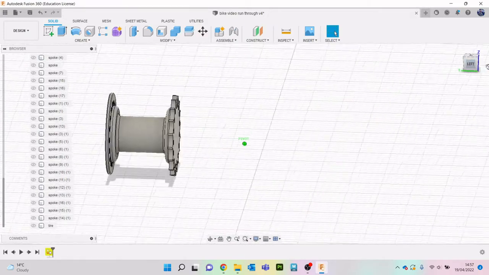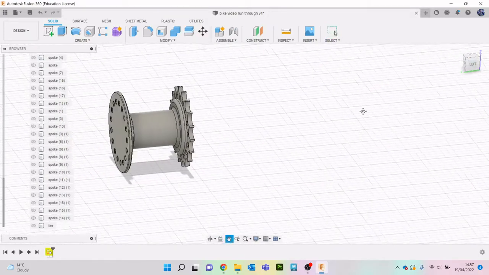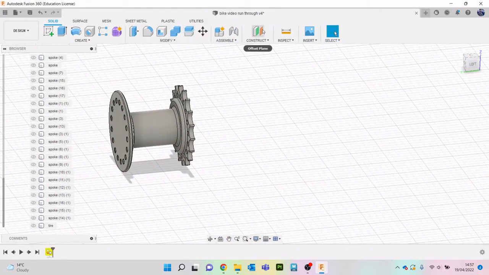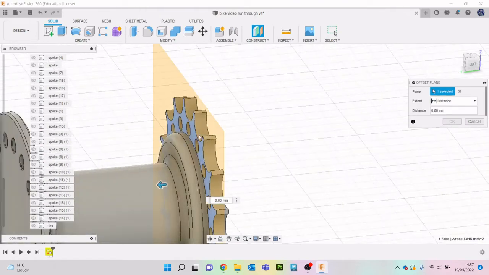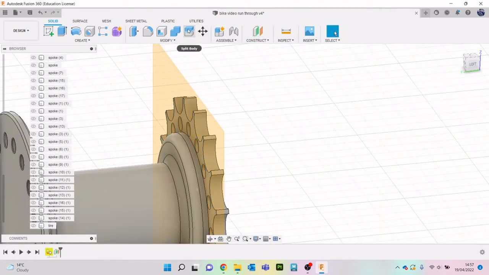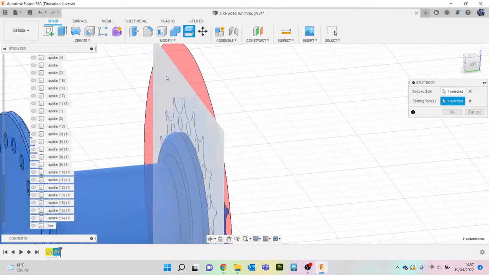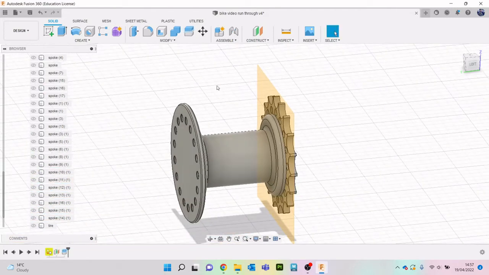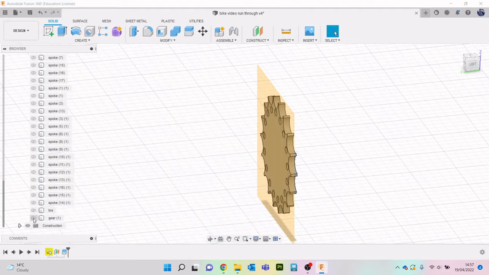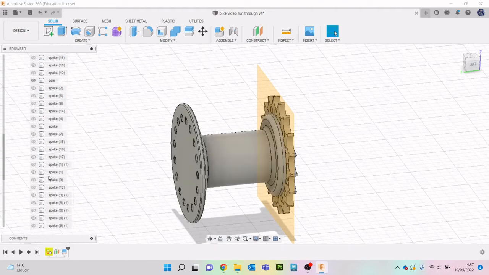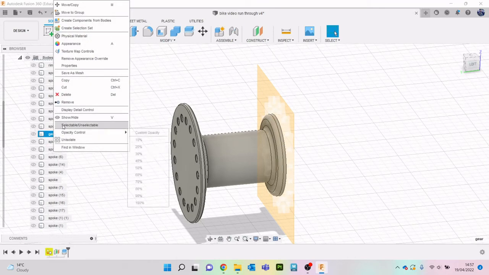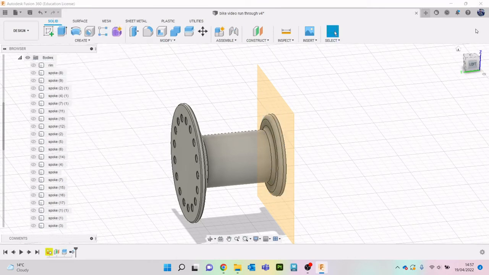So let's do offset, and then split body, split this using that as a splitting tool, and then we can get rid of, not that one, because that is what we want. That's what we don't want, so let's remove that.